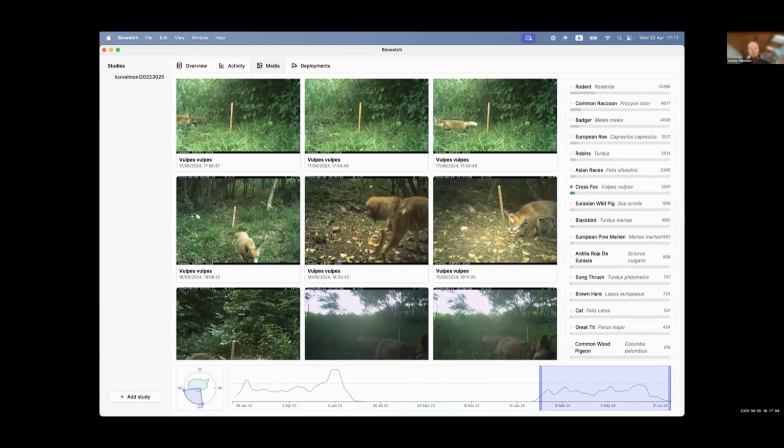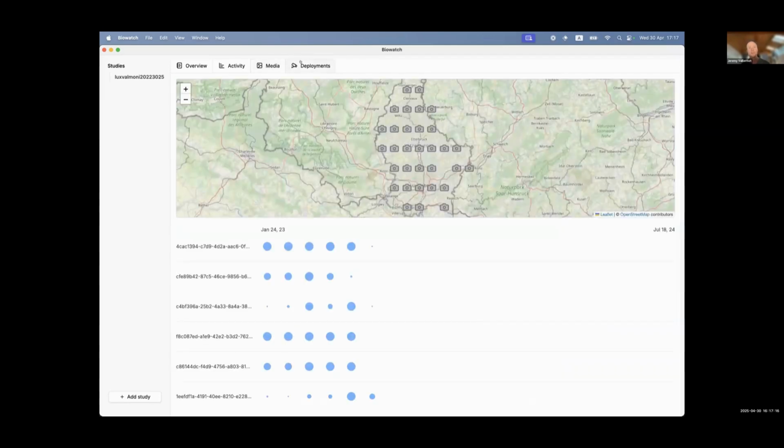So everything is local. You don't have to upload anything. So it's some advantages that it's faster, and you can change also the time range similar to before. And the last tab is about the deployment.